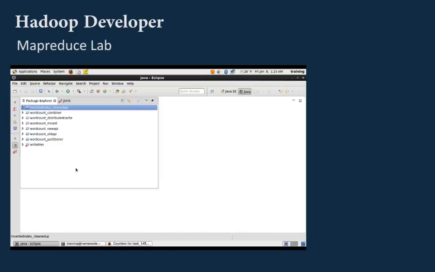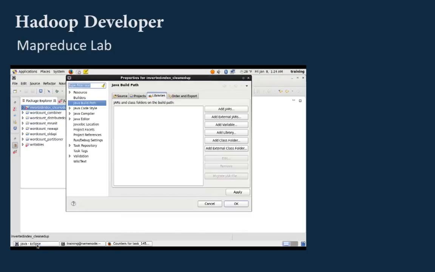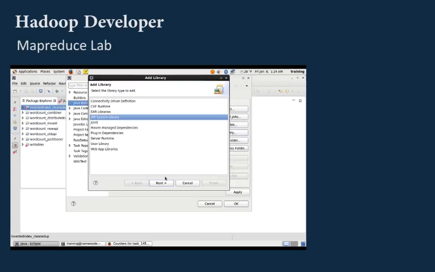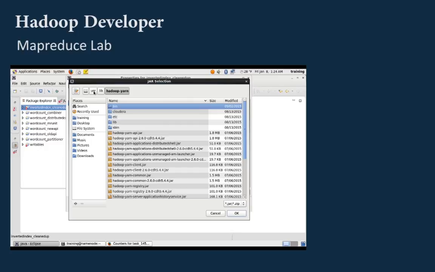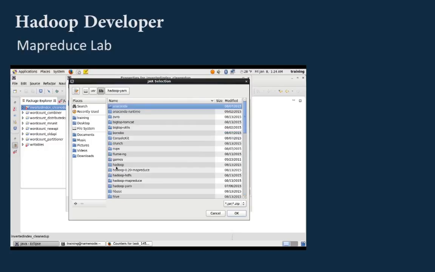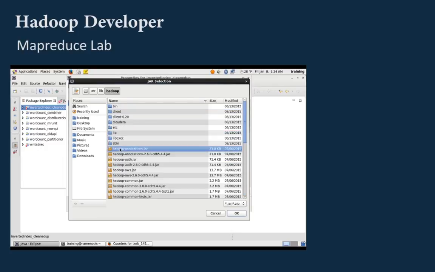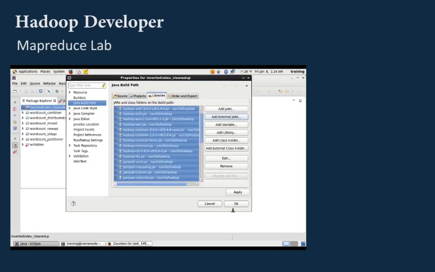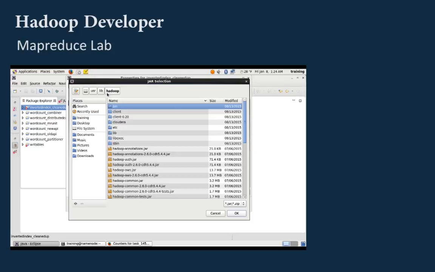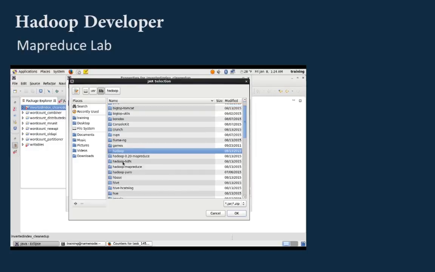We have a project which is inverted index cleanup. Let's add a library. You might be seeing an error for writables, but let's just ignore that.